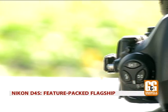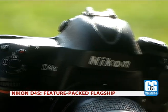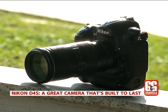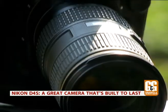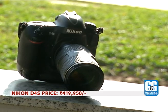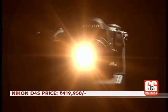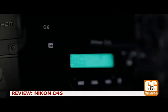The D4s is the ideal camera for professional-grade photography. Its predecessor was already one of the world's best cameras for action and sports photography, and the D4s somehow manages to be even better — it blows almost everything else out of the water. But the catch is that it will set you back a whopping ₹4,19,950. So it's not likely amateur photographers will be buying the D4s anytime soon, but if you are really serious about photography, you might want to start saving up for this one.